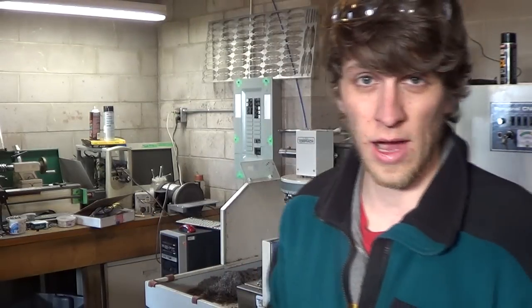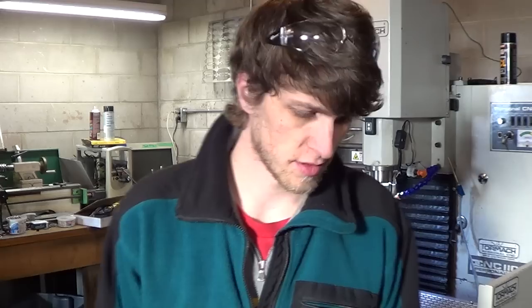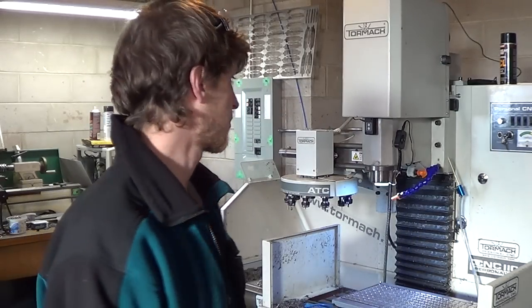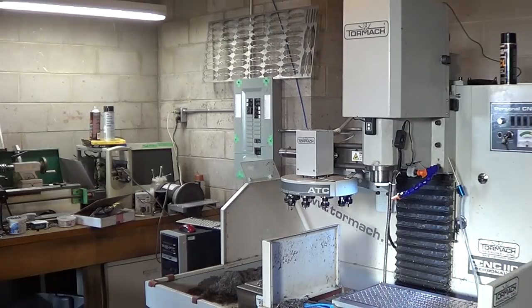There's a couple tools that are high wear, there's a couple tools that seem to last forever. Like the drills last a pretty good time, I use cobalt drills. The engraving end mill lasts for a really, really long time. I've been using that same tool for about 8 months or something. But things like the drill bits should be checked often. Some of the end mills should be checked often. And especially things like where you're cutting the bearing pocket, you want that tool to be sharp and accurate every time. So, let's start with the drill bit.